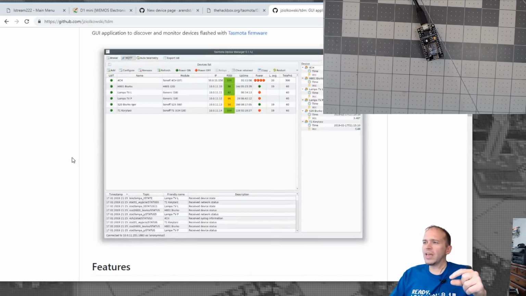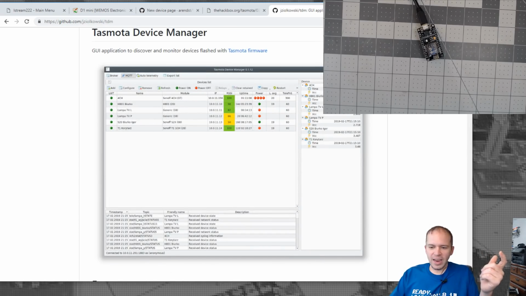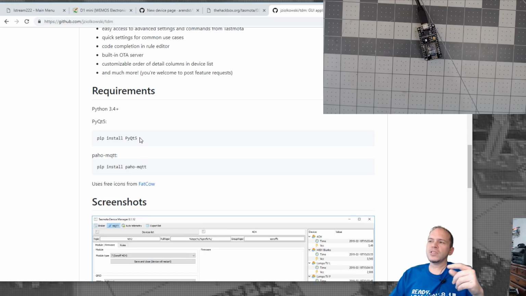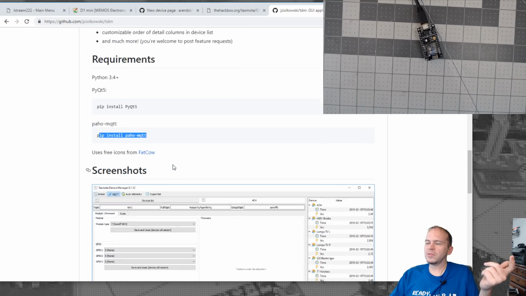It's pretty cool, and I'll show it here. To install it, it runs on Python. He gave great instructions on how to do the pip install and then pip install MQTT.